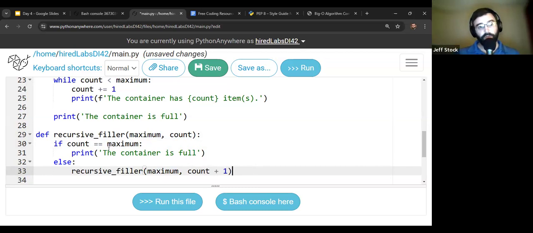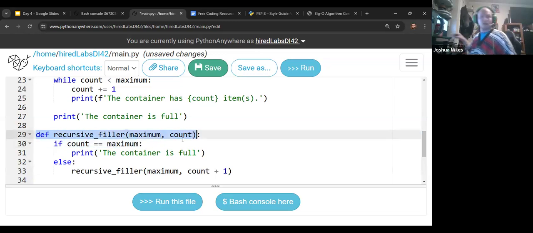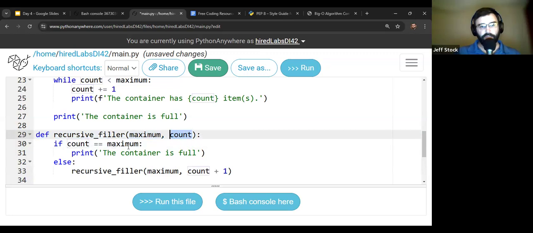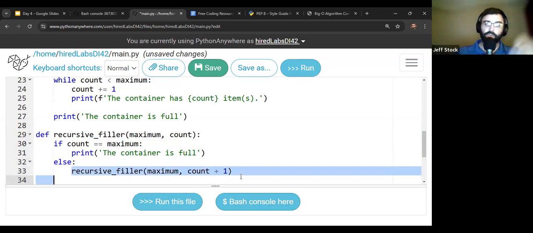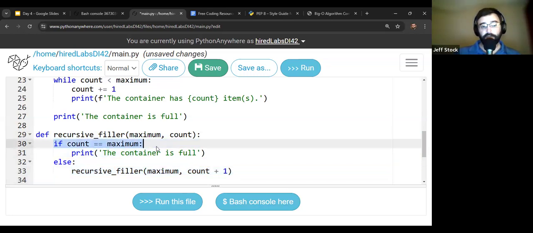It's really short, but the beauty of this, or I guess the way that this works, is when it's run, it'll run through this the first time. It'll take in its maximum. Let's say the maximum is 5, the count is 0, right? So it'll check it the first time, and we expect it not to match. So it'll come down to our else side, and it'll say, okay, just run this again with our maximum, but our count increased by 1, and it'll wait until this second one is run again. It'll run through a second time with the count being 1. And count is still not equal to the maximum. So it'll come back through here again, and it'll run it again, and it'll wait until this condition is met. And then once this condition is met, it'll run back through and finish all those operations and give you that last result.